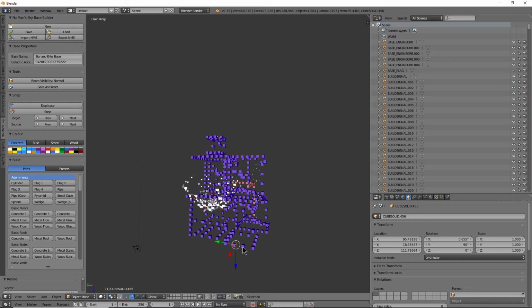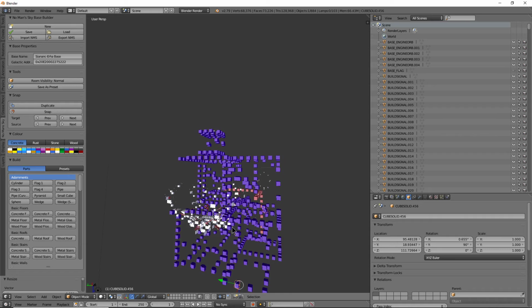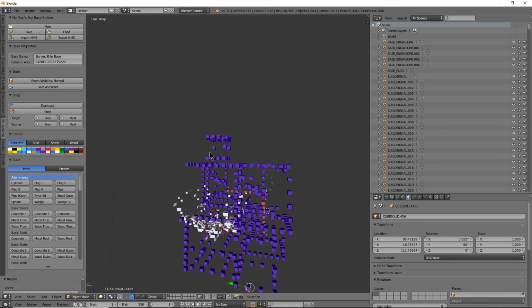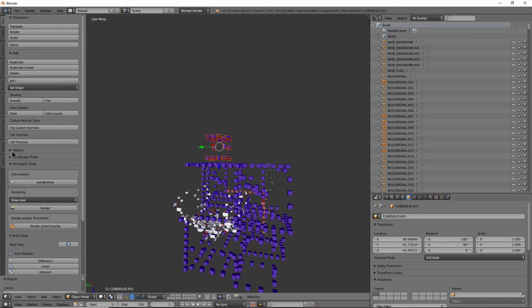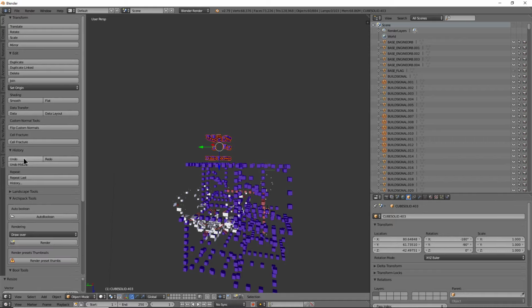Now, if you want to multiple select, well, we could do it like this too. See how that's selected up here? If we start selecting up here now, we have this still selected down here, right? We don't want that. So if you're going to touch one thing and go to another spot of your project, make sure you touch this spot over here and then start highlighting, or you're going to start messing things up. Now, if you do mess things up, you can come up over here to the left-hand top side into Tools, and you see History right here, and you can hit Undo.